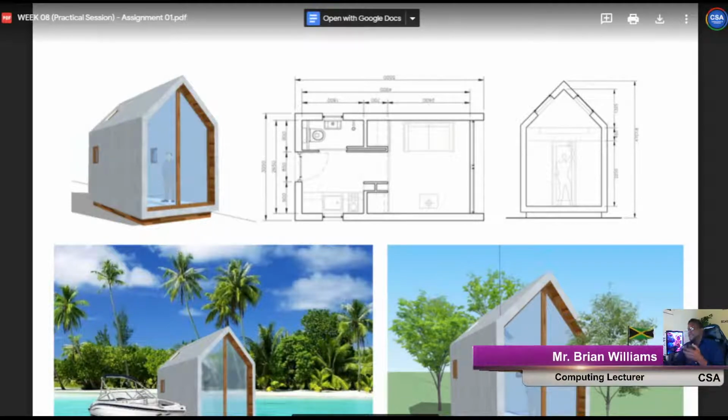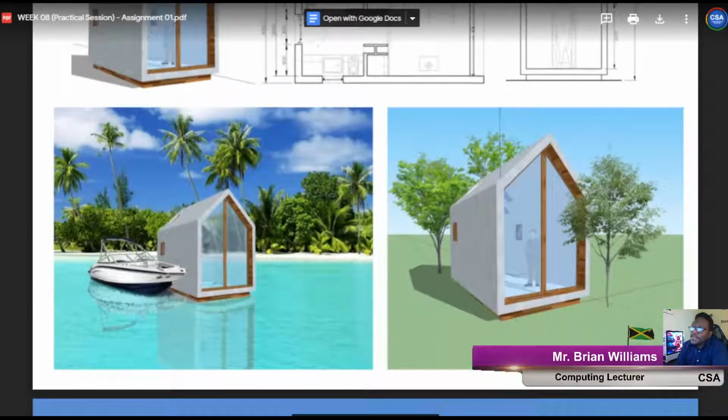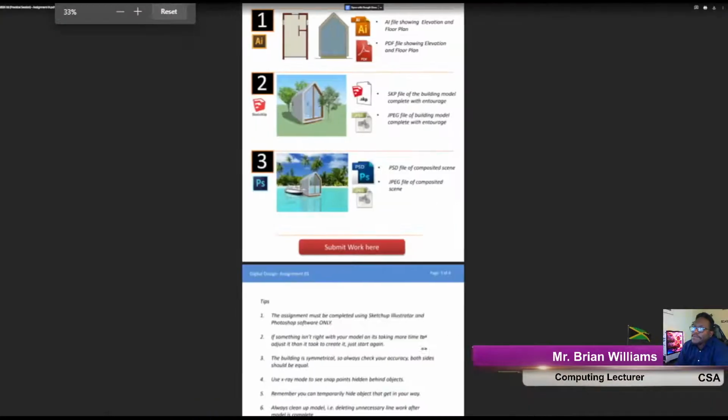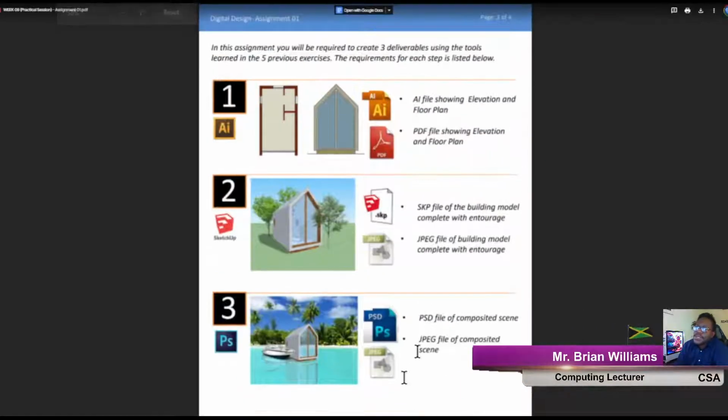Well, this should be a cross between modeling with dimensions and freeform modeling, right? The dimensions are here, but not all of them. And there are 3 deliverables that we need to carry in for this project. The first thing we need to do is trace those plans using Illustrator.